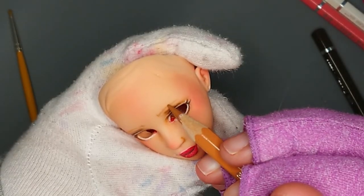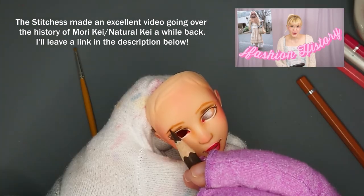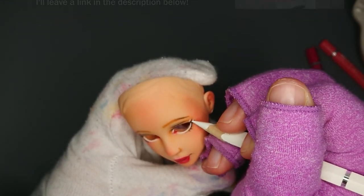I completely forgot to mention, but I really wanted to make a Mori K doll this time. Mori K is slash was a Japanese street fashion style. Lots of layering, earth tones, and neutrals. As such, I'm going for a very simple, natural looking face up here.